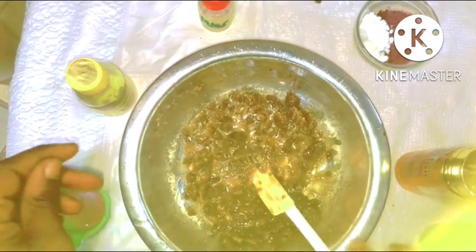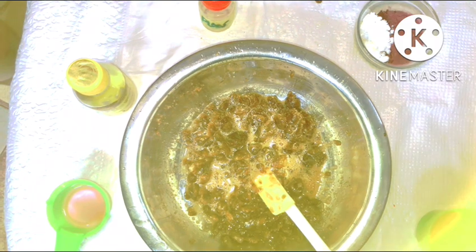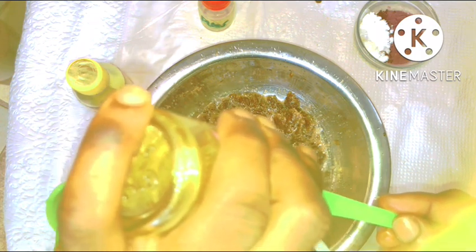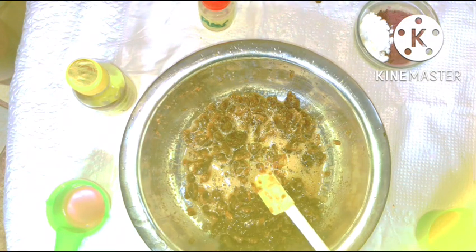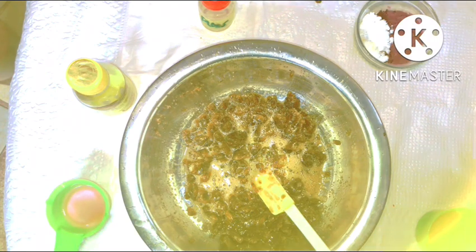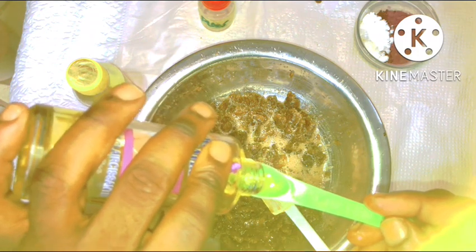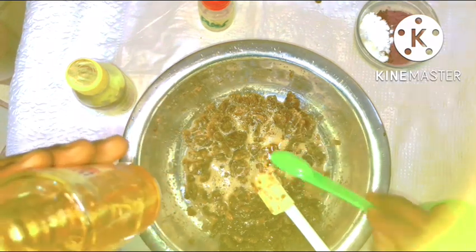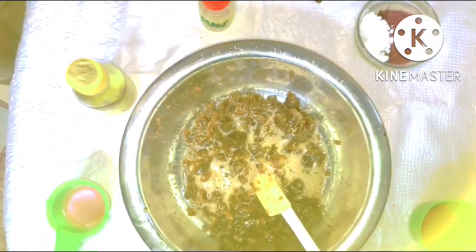So the next ingredient I'm adding into the mixture is my 42 hours oil. This is very affordable and it is a very good oil when it comes to glowing your skin. If you're looking for that maximum glow, 42 hours oil is the oil to go with. I use it in everything from my soaps to my creams to my body oils. If you're interested in a review of this oil, please drop a comment in the comment section below and I will surely make a video towards that. Once you add in your 42 hours oil, give it a really good stir, and then the next ingredient will be a serum.